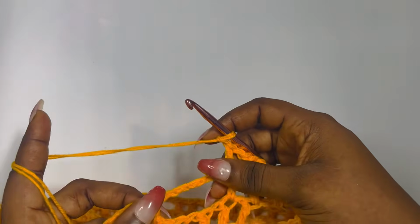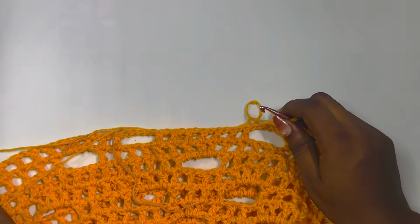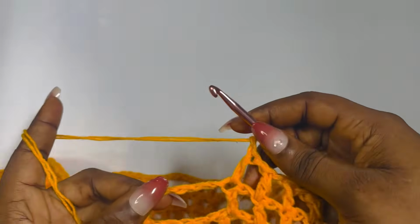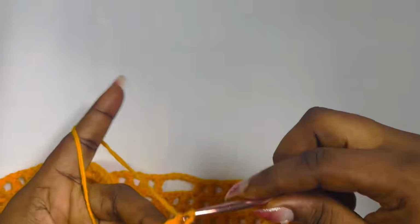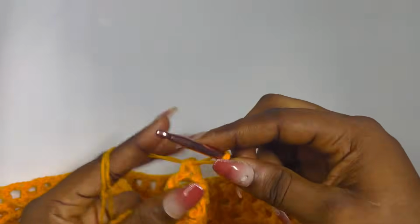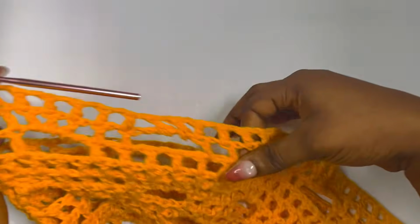So when you get to this chain space here, if your shrug doesn't fit well on your body and you still need to increase, you're going to be placing 3 mesh stitches. But if your shrug is comfortable on your body already, you're going to go in with 2 mesh stitches. Chain 1. Then continue till you get to 31. So guys, I've done my 31 mesh stitches.